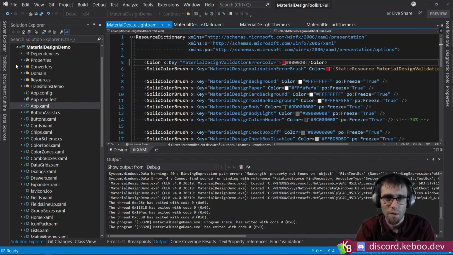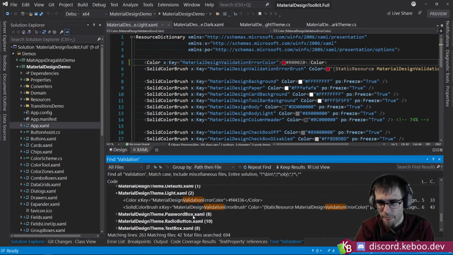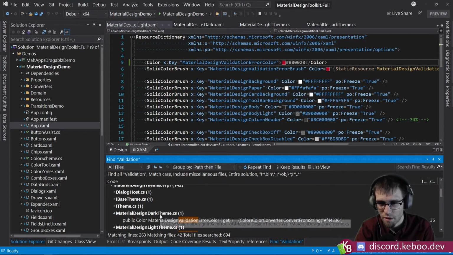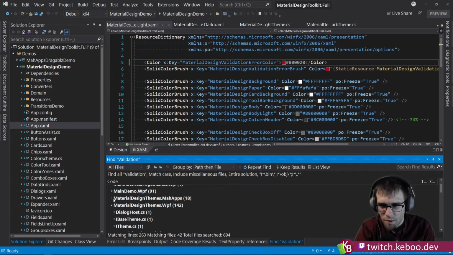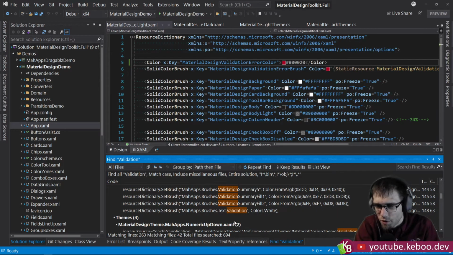Let's take a quick peek over at the MAAP side because I'm not entirely clear. Let's see. It's here. Yeah, because for here we have multiple validation brushes.